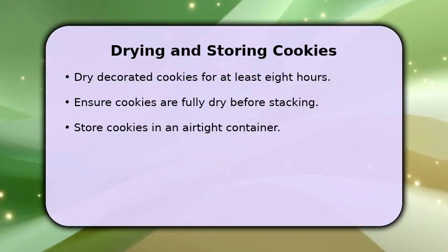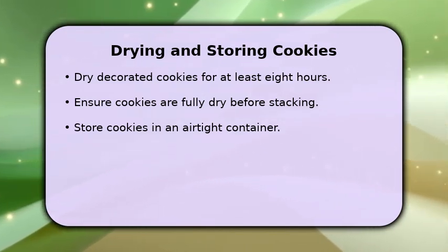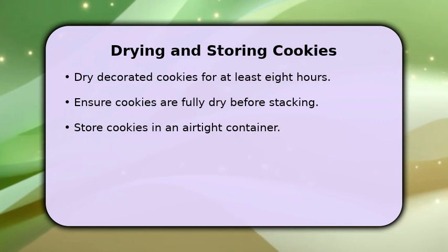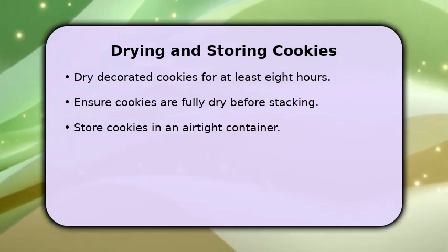The final step is crucial for perfect royal icing cookies: drying. Allow your decorated cookies to air dry for a minimum of 8 hours, or even overnight, to ensure the icing hardens completely. This prevents smudging and allows for safe stacking.